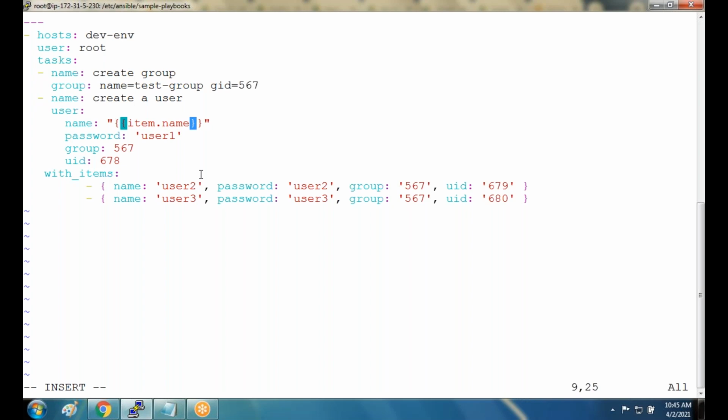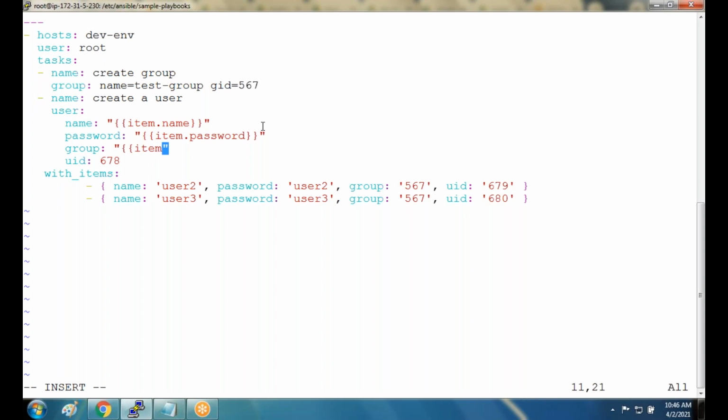Okay. And then next we have, what is the next one? Password. So at the place of password I'm going with item dot password, and then next is the place of group ID. How to call it?